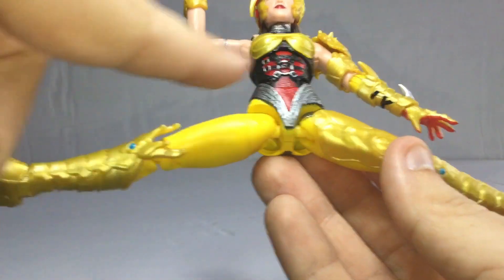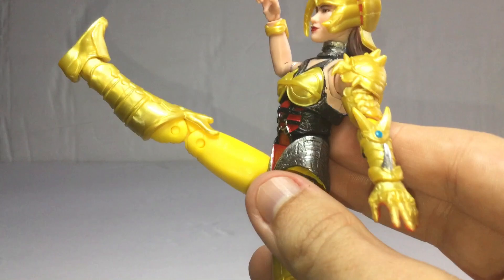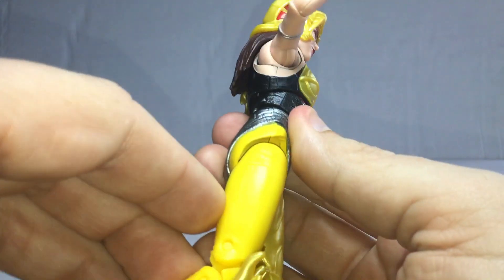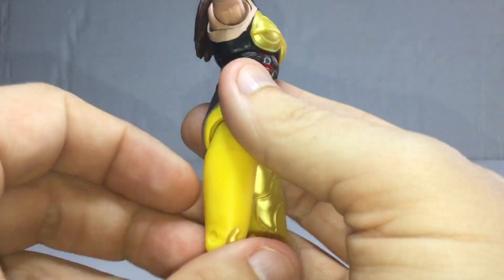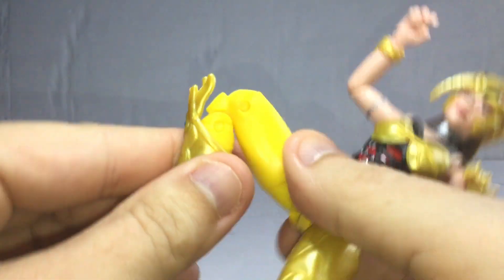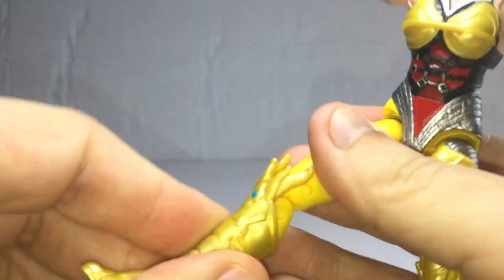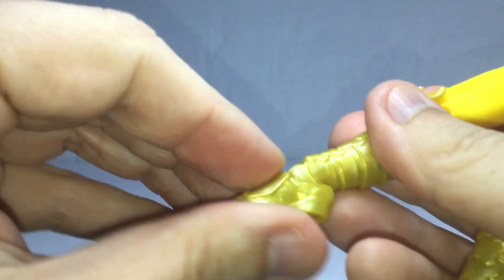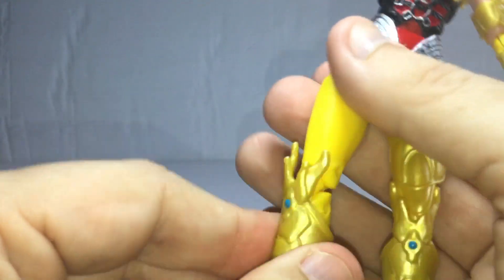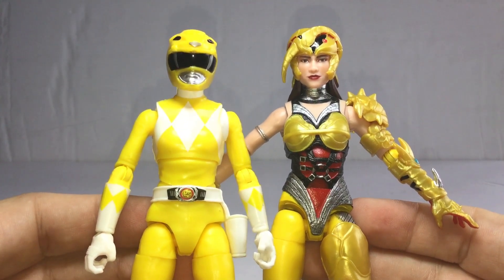The leg joint looks like this — looks nice. Does she have a kick forward? It looks higher. It looks very nice. Does she have a kick back? Unfortunately because of the back cover, it's limited. The leg joint is like a 360. And double knee joint — this goes like this. Does she have ankle articulation? Yes, she has the ankle pivot. It looks nice. It's not much else to say about that. Let's go into a comparison for you guys.